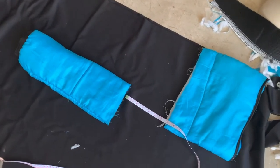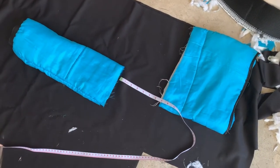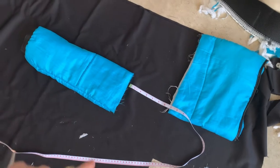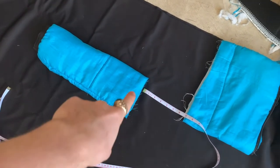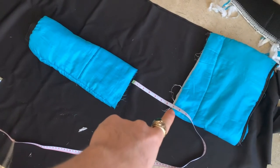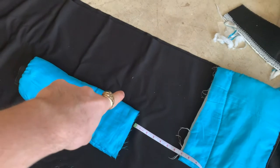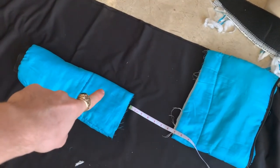So the sleeve insert needs to be double the width of that piece so that it's wide enough to fit in the armhole, and double the width of this piece so that it can attach there and make a circle. We need about 6 or so inches in between with some seam allowance. And so then I'm going to cut it to taper from the bigger width to the smaller width to connect those two.